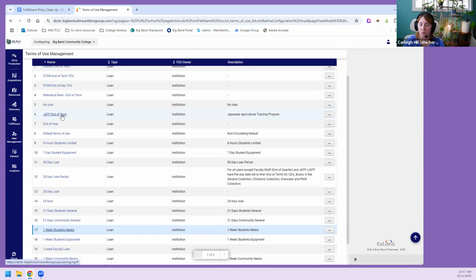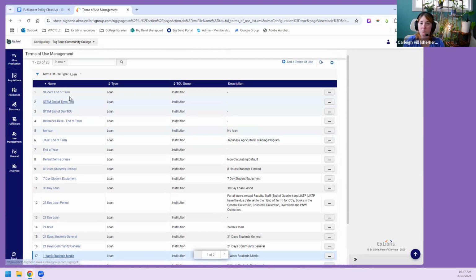For example, the Japanese agriculture training program end of term is probably actually the same as the student end of term. But there was a conception that because it was going to apply to a different user group, there needed to be a different term of use. But in fact, there does not.